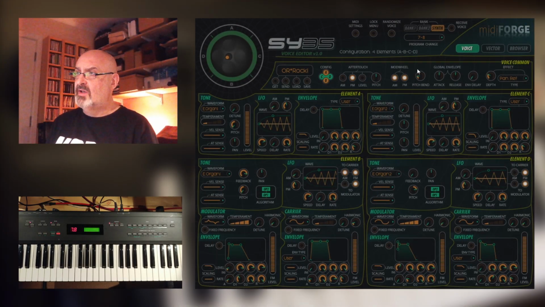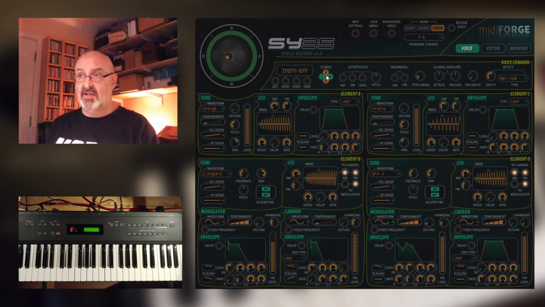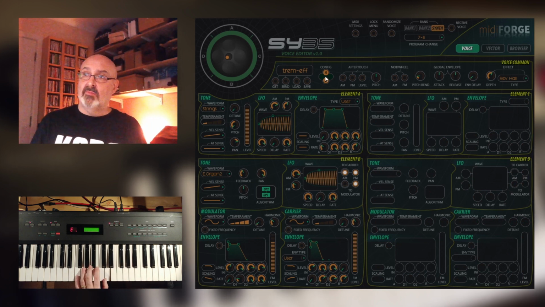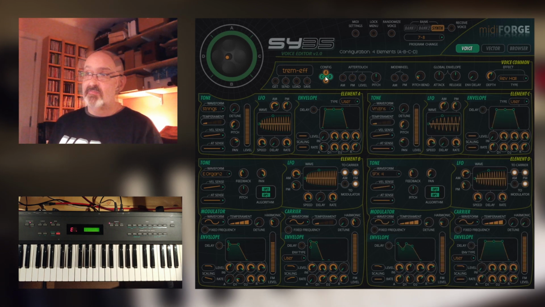So we've got this section here. This allows us to get a voice to edit. You can also send something back. Then we've got this config section. The synthesizer is 16 voice polyphonic, just like the DX7, but that's only the case when only 2 elements are active. So at the moment, with just 2 elements, that's 16 voice polyphonic. But if I want all 4 elements, and let's face it, most of the time you are going to want it, then it's only 8 voices.